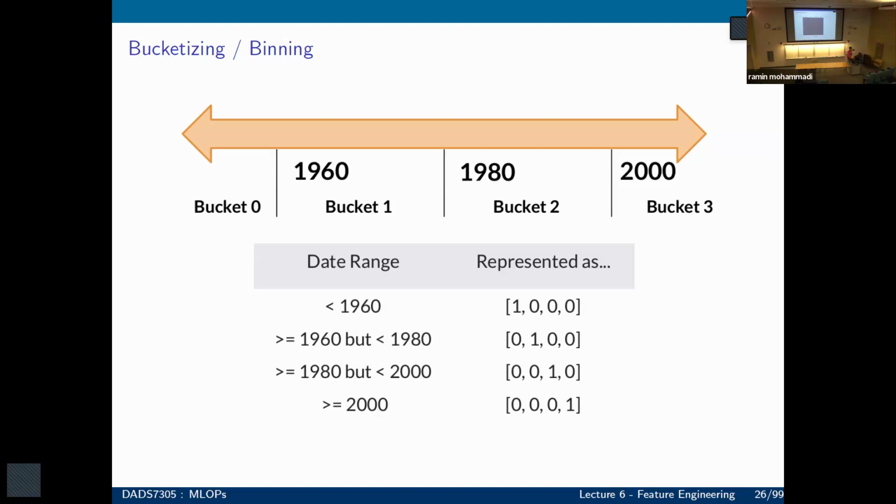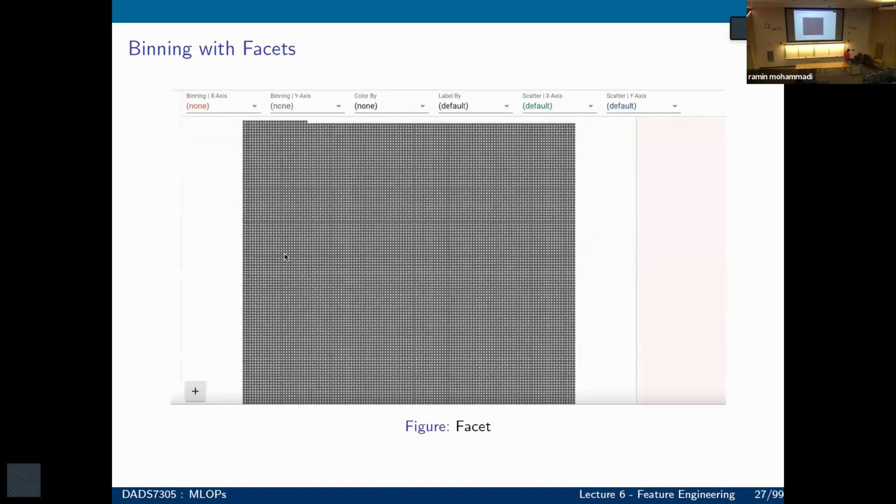One way to do a study like this is using something like FACETS or Classit again, which we saw in the previous class. If you go on Classit, you can select different features and try to see the relationship of the features with respect to each other, and see what impact binning one feature will have on the other feature. So if you're not sure how to bucketize, you can use a tool like this. It's a visual tool for you to do that.